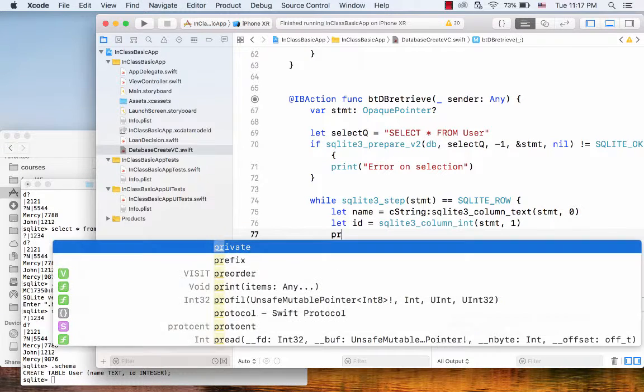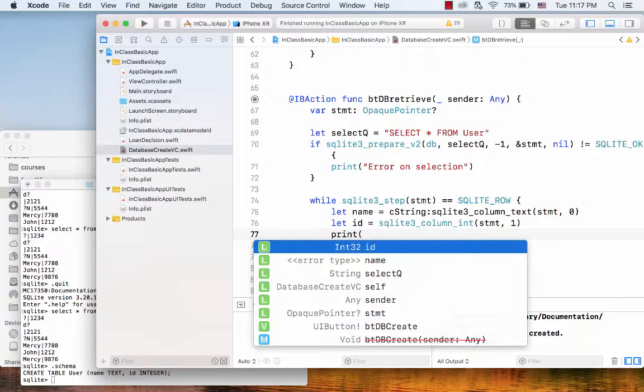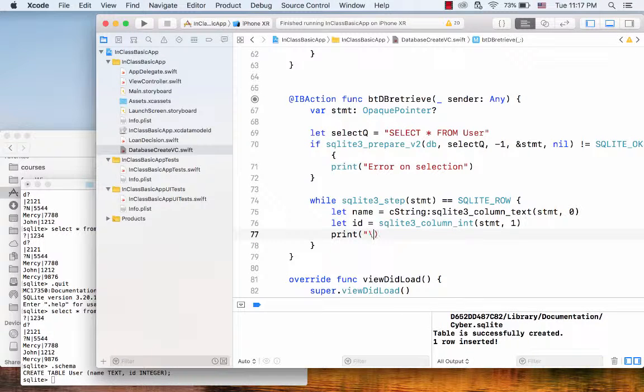And then we simply print name, and then tab, and another one is ID. That and close.